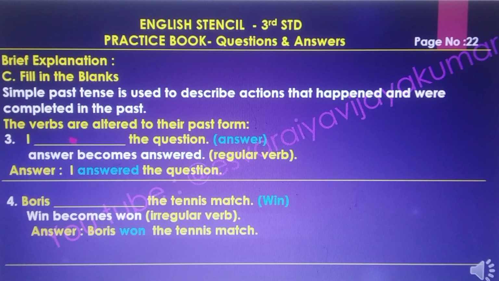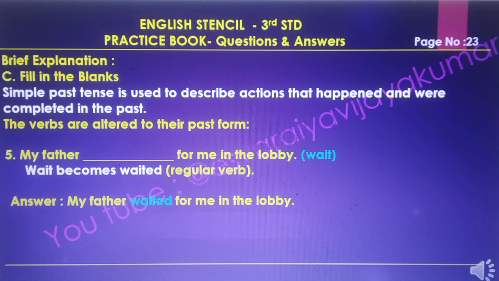Third one: I dash the questions, answer. I answered the questions. Answer becomes answered, a regular verb. Boris dash the tennis match. Win. Win becomes won, an irregular verb. Boris won the tennis match. Question number 5: my father dash for me in the lobby. Wait. Wait becomes waited, a regular verb. The answer: my father waited for me in the lobby.